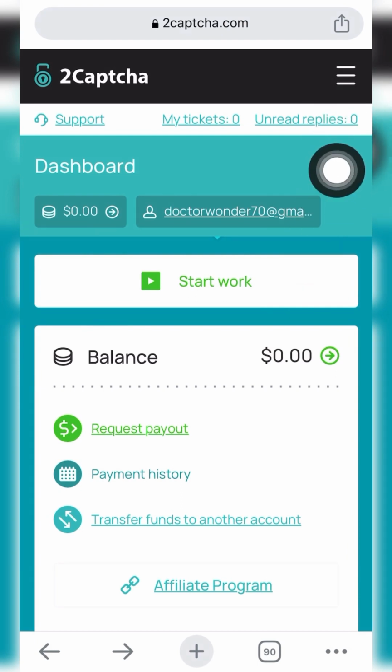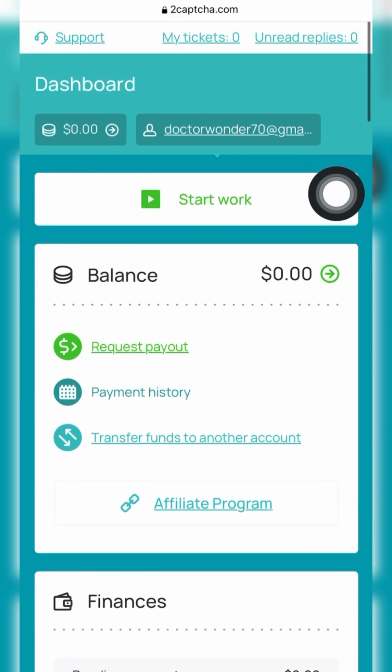Now this is the name of the website. This is the website. The sign up process is very simple. I would just recommend that you use your Gmail so that the sign up process will be simple. They will give you an option to insert an email and password, or a Google account. If you have a Gmail account, that is the same as your Google account. So just choose that option so that both your email and password will be inserted directly. Once that's okay, you'll be logged into your account.